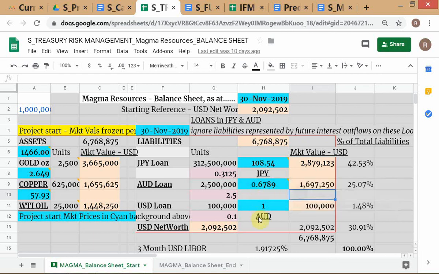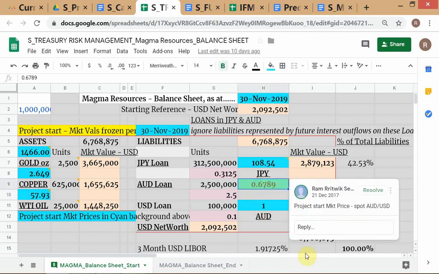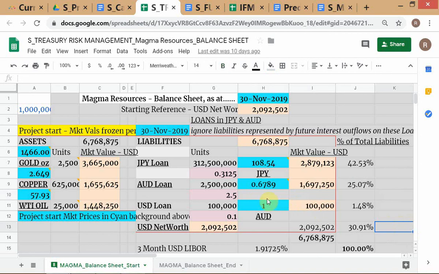Right now the Aussie is 67.89. I'll have to move it this way. That is too complicated. I think there's a shorter way. Move it like a game console, just move my up and down arrows. All right, guys, now notice what happens.